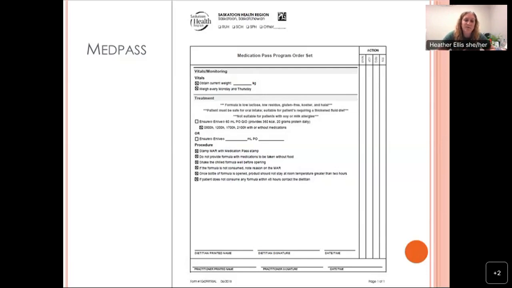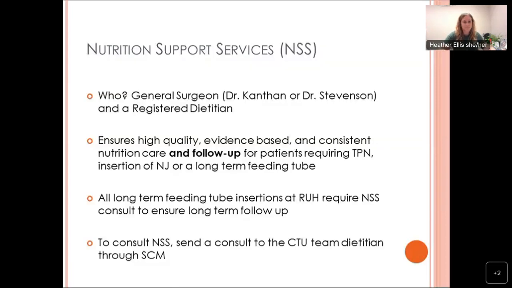The only patients that wouldn't really do well with MedPass would be patients that don't like vanilla Ensure, or patients for whom the speech language pathologist is worried about the texture and wants the liquids very, very thick. Then MedPass wouldn't be safe for that patient based on the SLP. Nor for patients who have a true milk allergy. This isn't a patient who is lactose intolerant, who doesn't drink milk but eats cheese. This would be a patient with a true allergic reaction to any type of dairy protein.